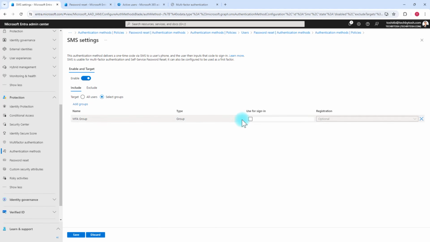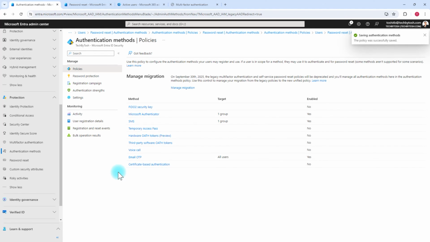If you want these methods to be the sign-in method for the first time when your users try to log on to Microsoft 365, if you want this method to be used before it's used as a sign-in method, then you can tick this option. But I want to keep that to the users, so I won't enable this option. Once you have enabled the SMS, I'm going to select save. So we've just enabled the SMS.